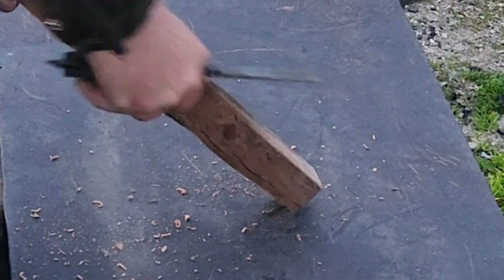The next step is I'm just going to hit this thing with a round diamond and clean it up a little bit, and then I'm going to take it outside and start tearing stuff up with it. Here we go.